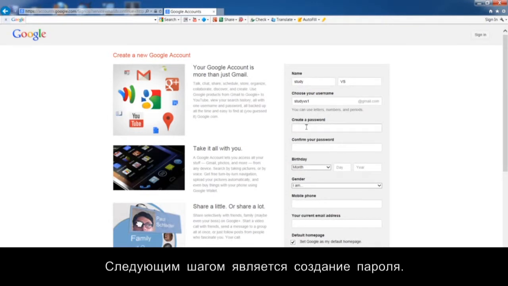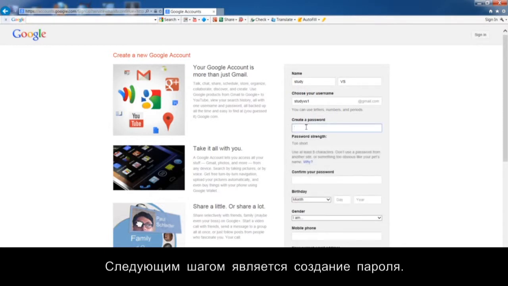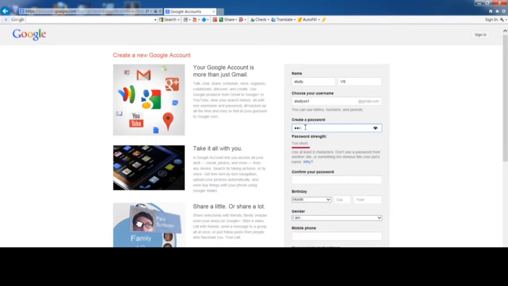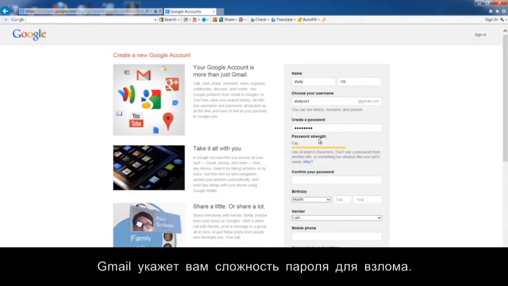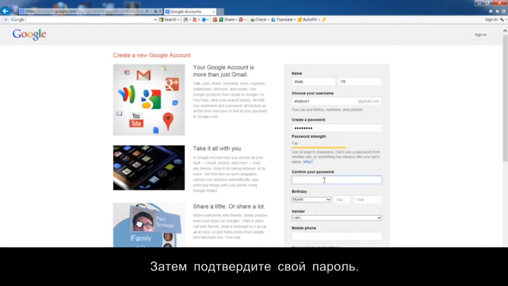The next step is to create a password. Now type your password. Gmail will tell you the password strength. Then confirm your password.